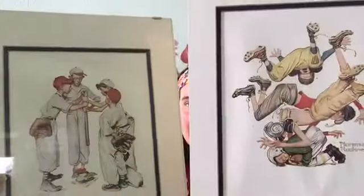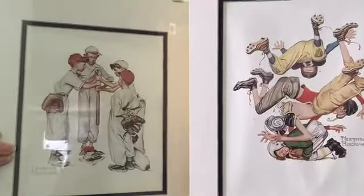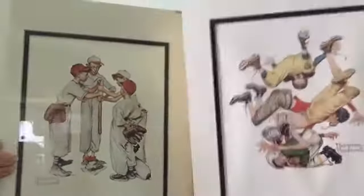And I'm gonna start with something that I will pick up every time I see it, but I don't recommend that anybody else ever waste your money on picking them up for resale. Buy them for yourself, but not for resale. So these are 2 Norman Rockwell prints, and I love Norman Rockwell. I can never resist a Norman Rockwell print whenever I find them.